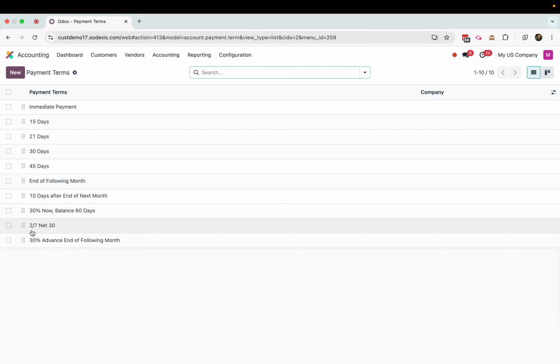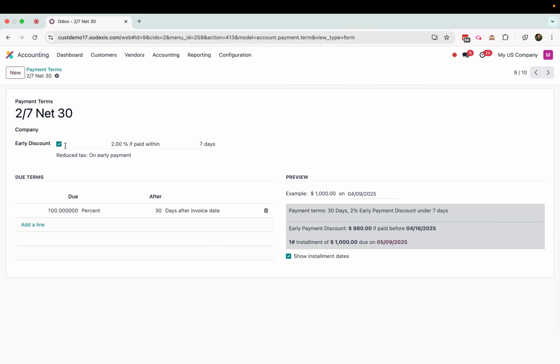Last, we'll come here and cover the 2/7 net 30. That will show us how to use this early discount checkbox here. If this is enabled, what this means is that if my customer pays their invoice within 7 days, we give them a 2% discount, and with the setting in this reduced tax dropdown here, we reduce the amount of tax that we collect on their behalf as well.